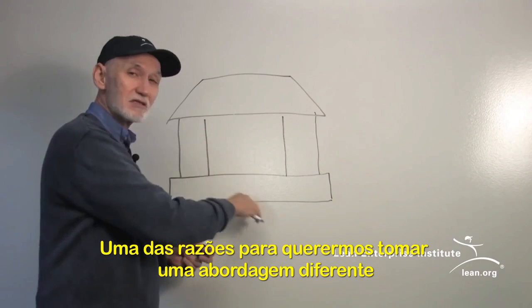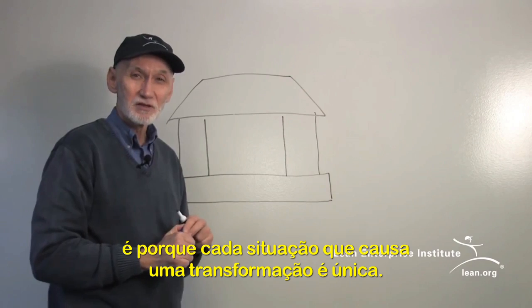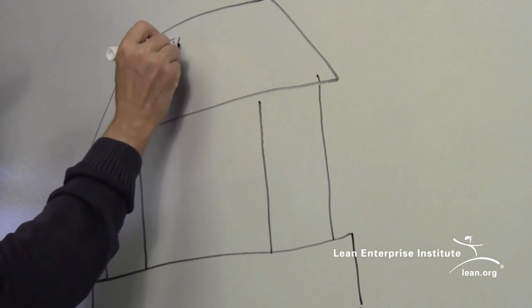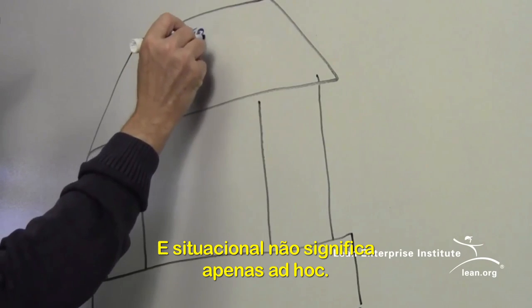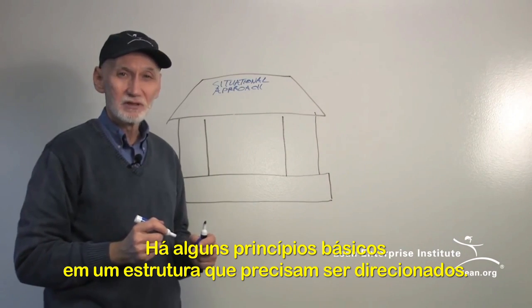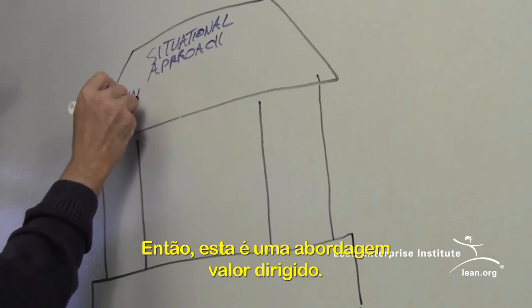So one of the reasons that we want to take a slightly different approach is because every situation that calls for transformation is unique. So we need a situational approach. I'm just going to write. But to say situational doesn't mean that it's just ad hoc. There are some basic principles and a framework that needs to drive it. So this is a value-driven approach.